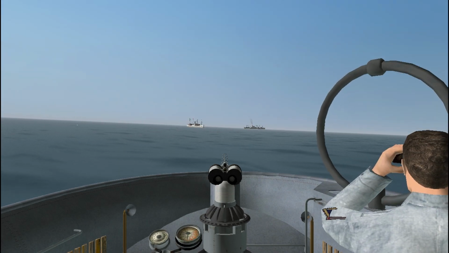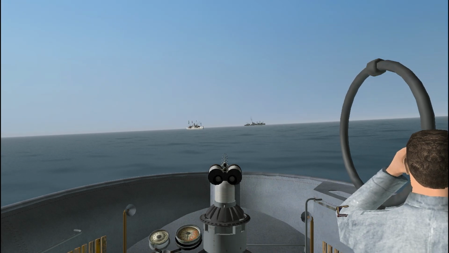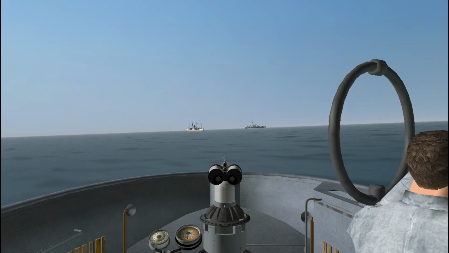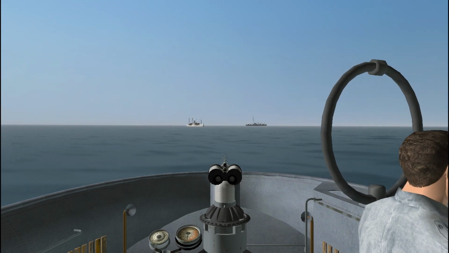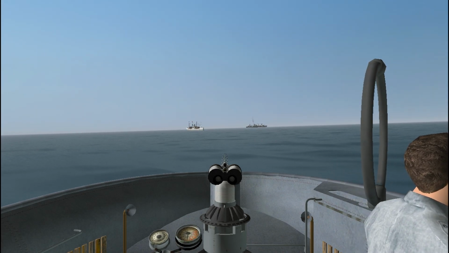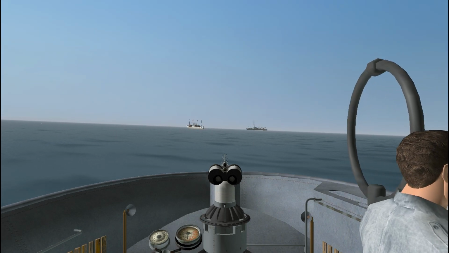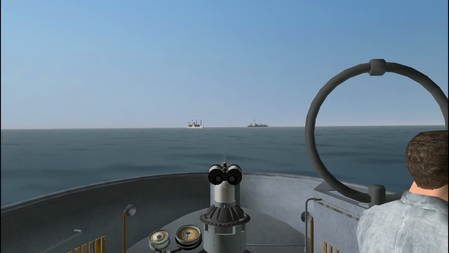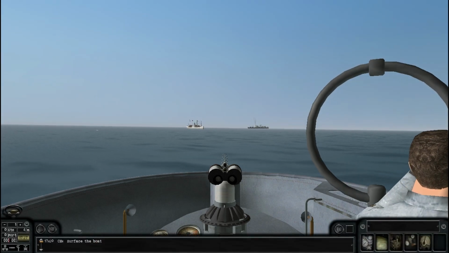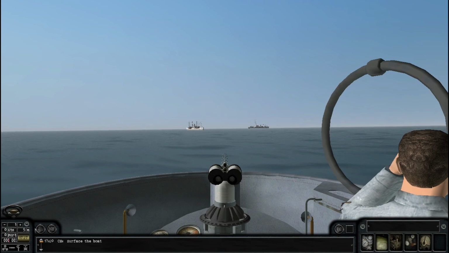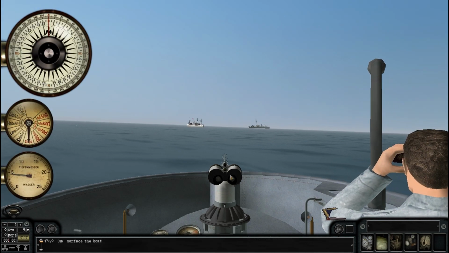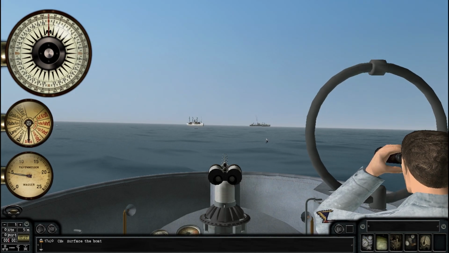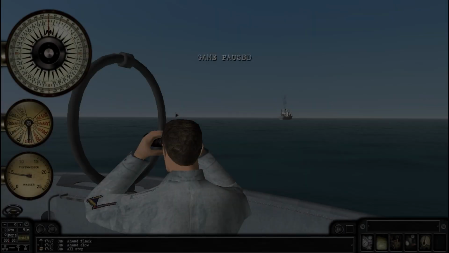Where this method shines is if you manage to align yourself perfectly with either the target's stern or with his bow. In both cases, you'll be able to very easily calculate the target's heading, given that you have an extremely good idea on where the target's bow is pointing. So let's put this example in practice. What we're going to do is we're going to start sailing straight ahead so that we can set up on the stern of this medium cargo.